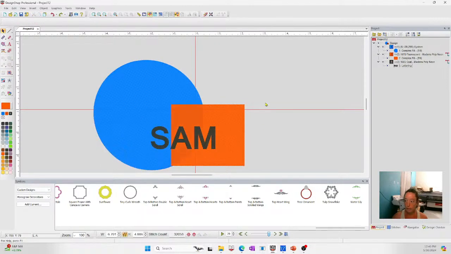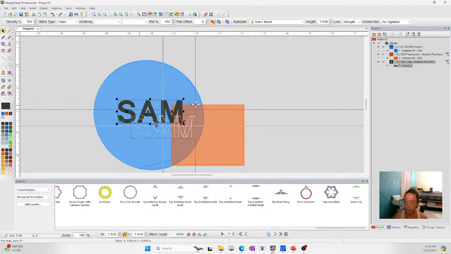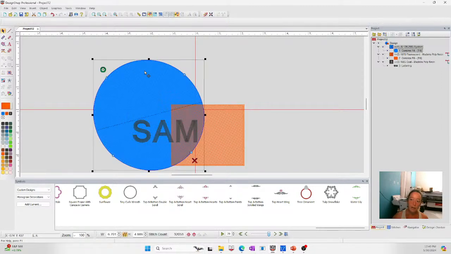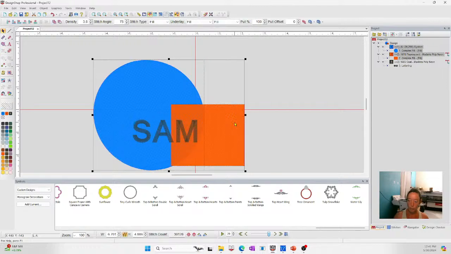All right, so I said a whole lot of words without actually showing anything. So let's do that again. Select the item you want to subtract stitches from. That's step 1. Hold the control key down. Now click on what shape you want to subtract from it. So I want to subtract this square from it, rectangle. Then up here is the subtract elements.